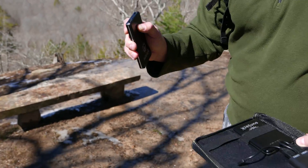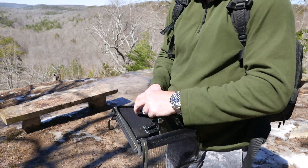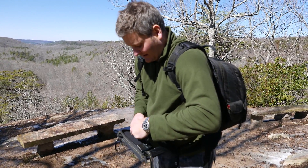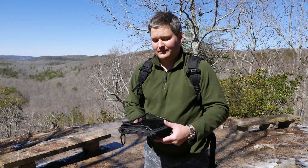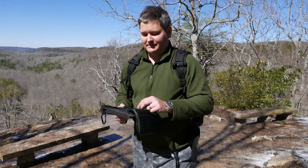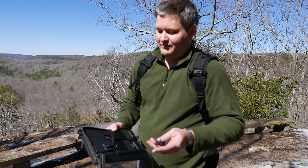So I like to refer to this as the Swiss Army knife of portable solar energy solutions, because it is so small and so well made. What makes it trump the other ones is that a lot of solar panels you get are just a panel, so you're charging only when the sun's out. When the sun goes down and your iPad or iPhone starts to get low, there's no way to recharge it. But with this, the sun is charging the batteries, and then the batteries can charge your device day or night.